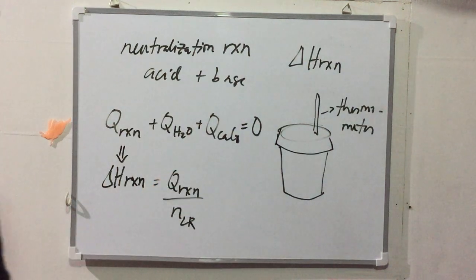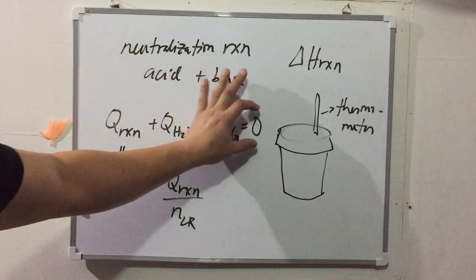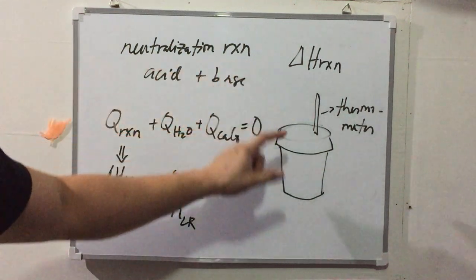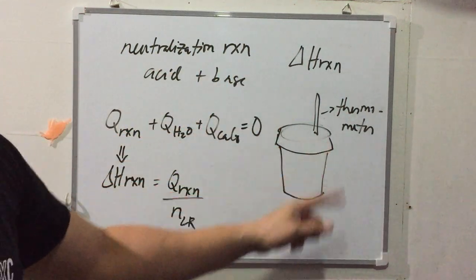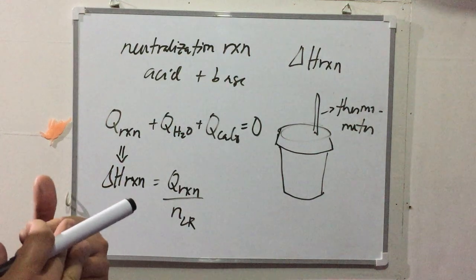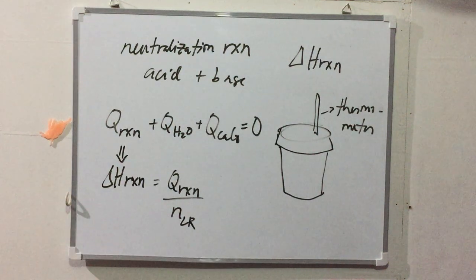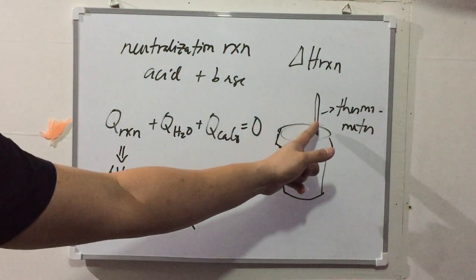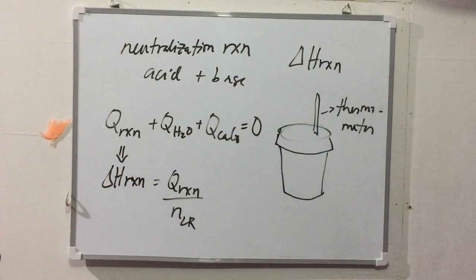So let me just repeat that in case you didn't get it the first time. This is our energy conservation equation because we assume that the styrofoam is adiabatic, and that it would limit the leak of heat outside, such that you can measure the final temperature with a reasonably decent amount of time.